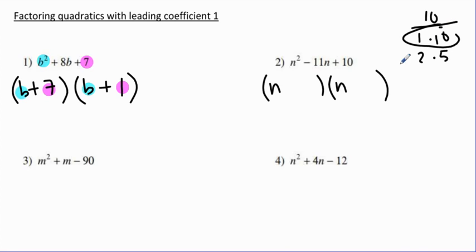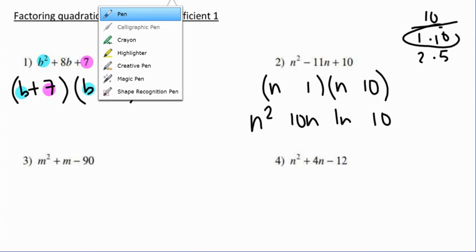So the only possibility that can even get us close to 11 would be this. The 2 and 5 would give us 7, or 3 if we have a different sign. This would give us 11, or if we subtracted them, 9. So this 1 and 10 help us determine what numbers live here. Now when I add my middle terms up, if we were to multiply these binomials, I have n times n is n squared. N times 10 is 10n. I realize I don't have signs in here right now. 1 times n is 1n. And 1 times 10 is 10.